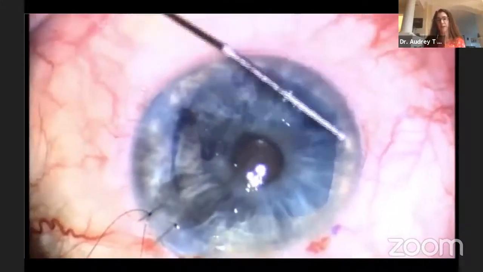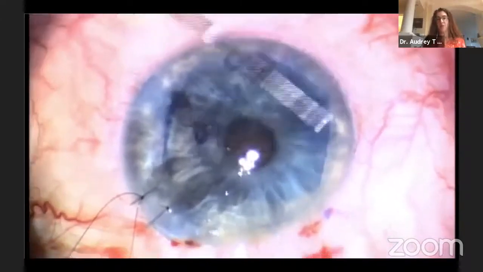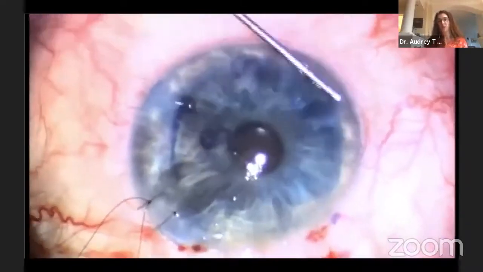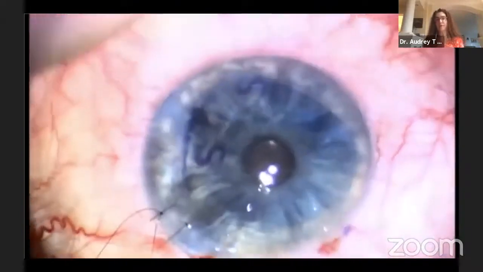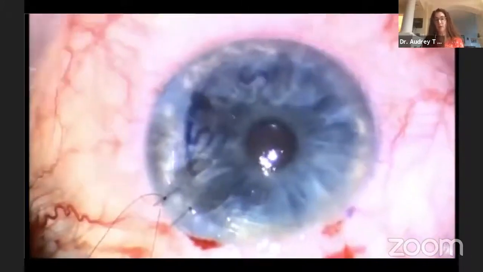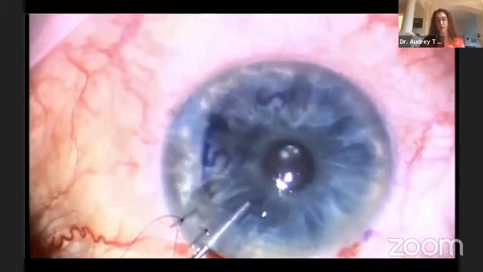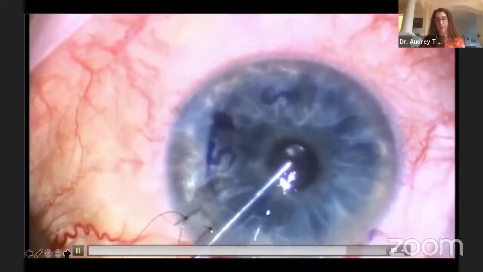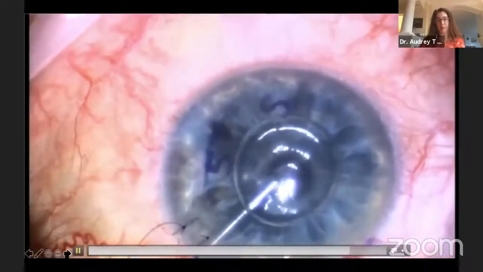And then you can see it went to the right side, and you just have to get it to move over a little bit to orient the graft. Sometimes a little bit of digital pressure at the equator can also be helpful. And there you have your DMEC dance, and then a little bubble and then a bigger bubble.